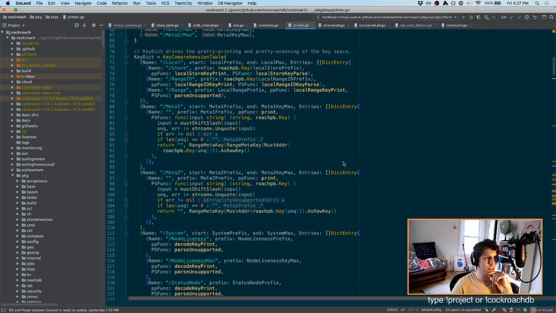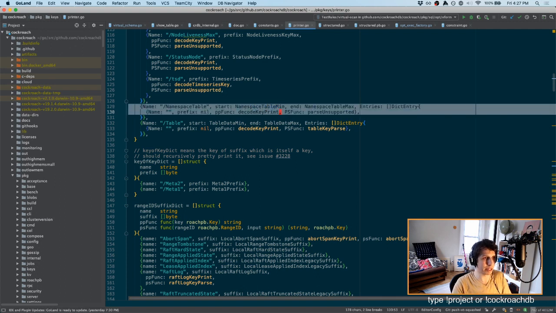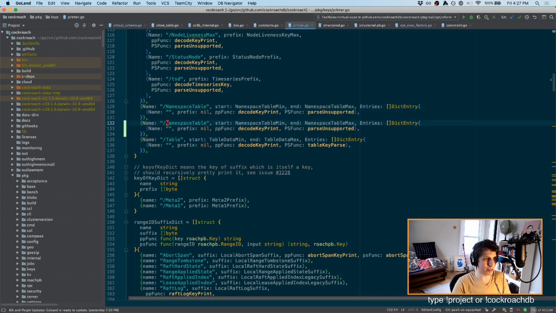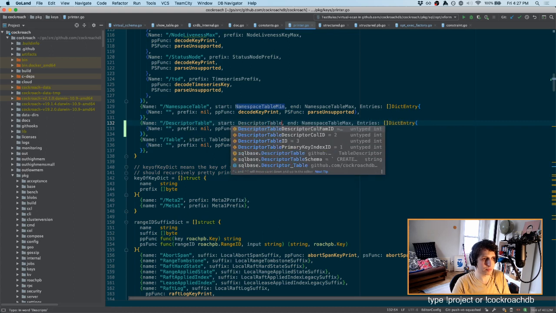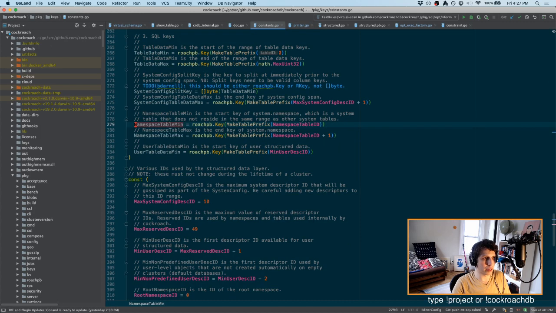I want to do this also for, this is some old school code up in here, but I also want to do it for descriptors table. Descriptor table. Let's just copy this stuff here.